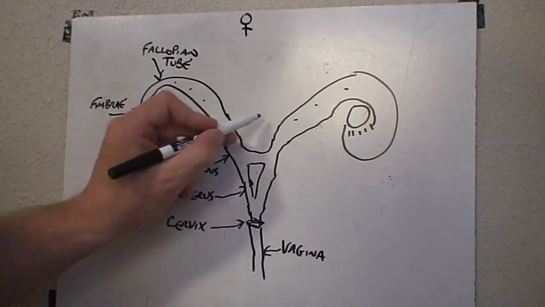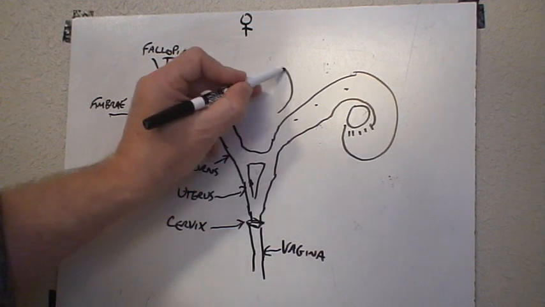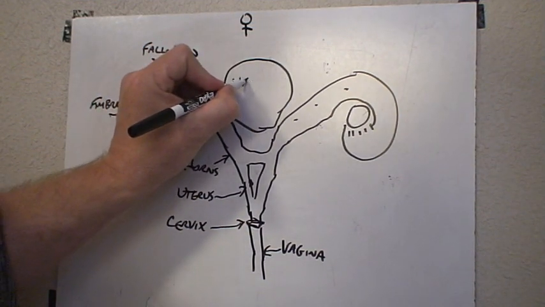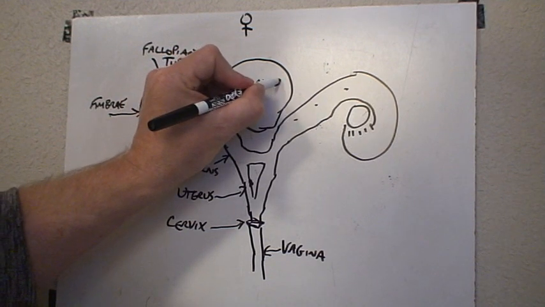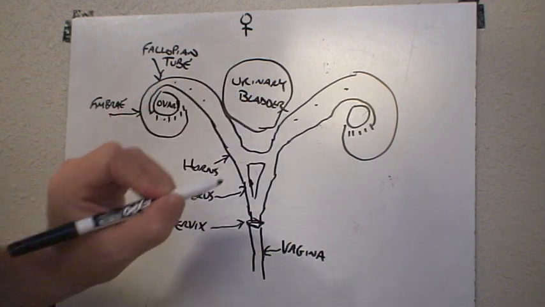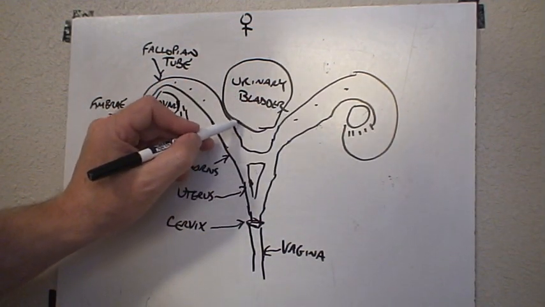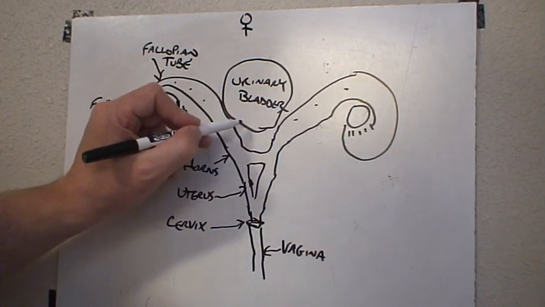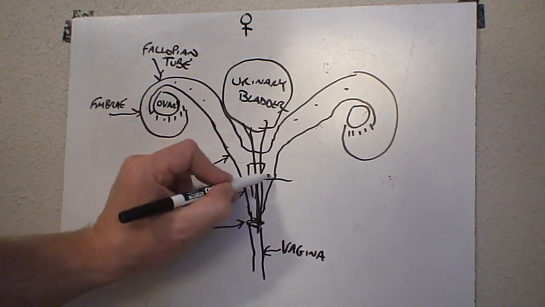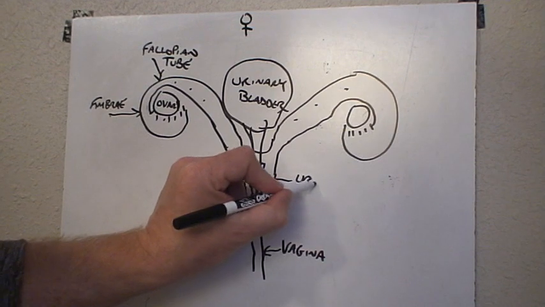And to put it in respect to the other systems that we have, we always refer to this as the urogenital system because we also have the urinary bladder sitting on top. Again, this is just a diagram, so you'll see it better with the actual dissection. But the urinary bladder is going to be storing the urine, obviously, and coming out of that is a separate tube called the urethra.